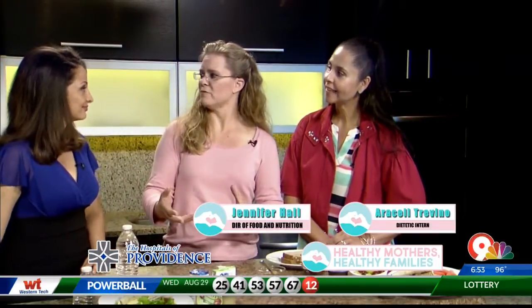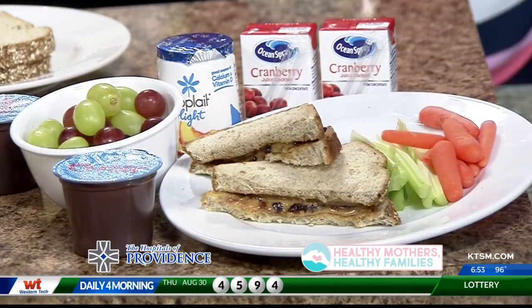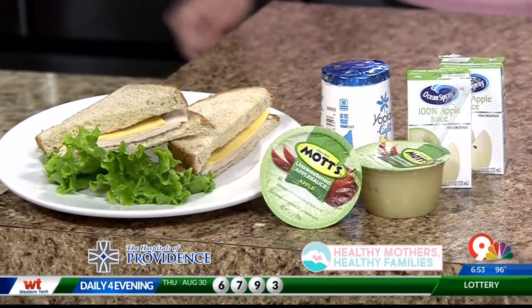There's a lot to think about when packing your child's school lunch, and freezing food is important. We are used to freezing water bottles and putting them in the lunch boxes thinking that keeps everything safe, but in actuality that's not the case because it does have a tendency to still get warm. Sandwiches are wonderful for freezing, but make sure things are going to be safe later on because they do defrost by the time that your child eats. It's important to make sure that you have a good insulated lunch box to go with that.